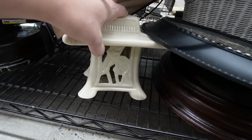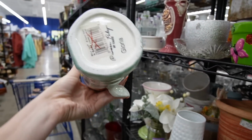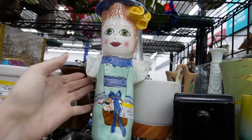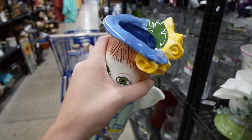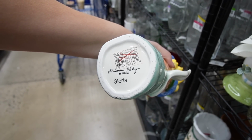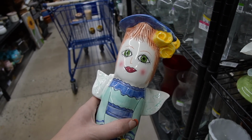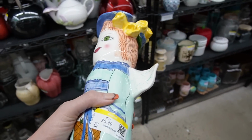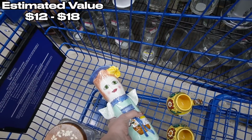What is this? I think it's contemporary. Hello, Gans. This is, I can never remember her name. Susan Pauley. Paley, I think. I've never seen this one before. $6.49, and I like it because it has wings. It's kind of wild. These are prone to chipping, but I'm actually not seeing any chipping on it either. So, this is Gloria. I might buy Gloria today. I like the wings. I think that's what's selling me on it. They don't have super high resale values, just $6.49. I can maybe double my money on it. Not much more, but I like the wings, so I'm gonna buy her.